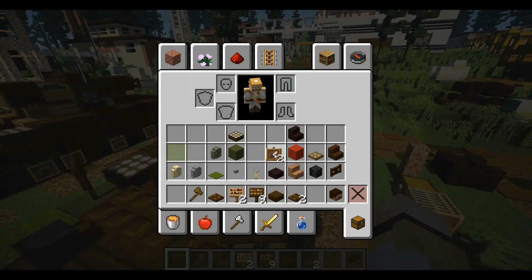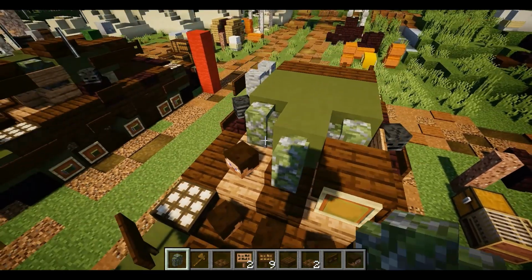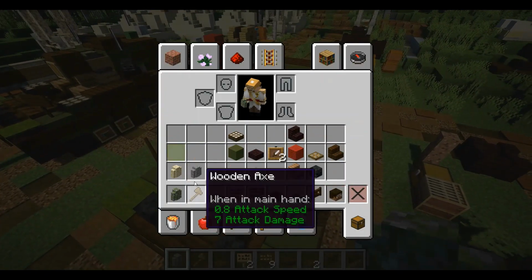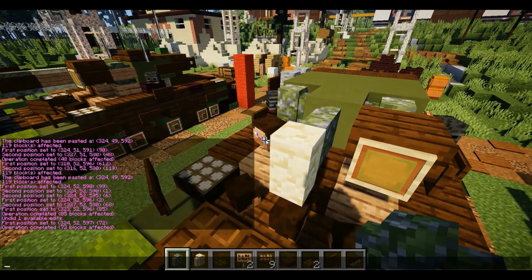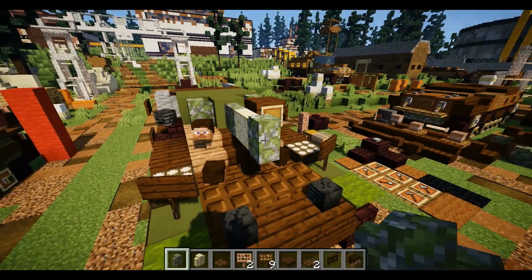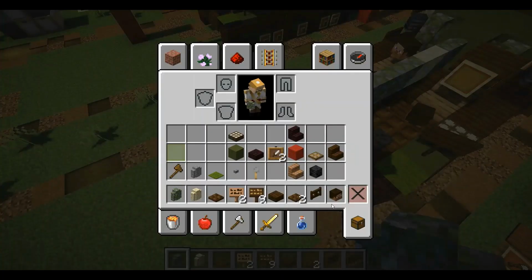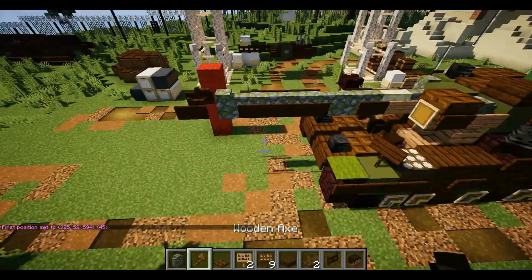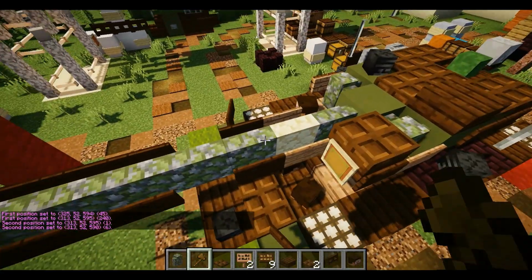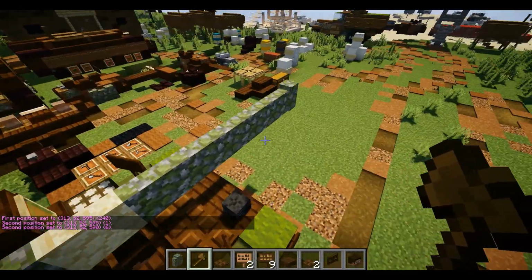We can get rid of those blocks for now, and grab some more. We'll need this, and that should be it. So we're going to go out one mossy cobblestone wall, one sandstone wall, and then I believe it is a row of 1, 2, 3, 4, 5, and 6. Just going to grab my magic wand. I want to make sure I have that correct. Whoops. There we go. Okay. So how long is this part? Okay, that is 6. So to summarize, one mossy cobblestone wall, sandstone wall, and row of 6.